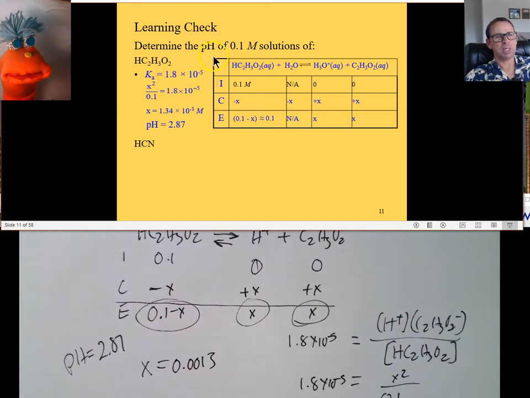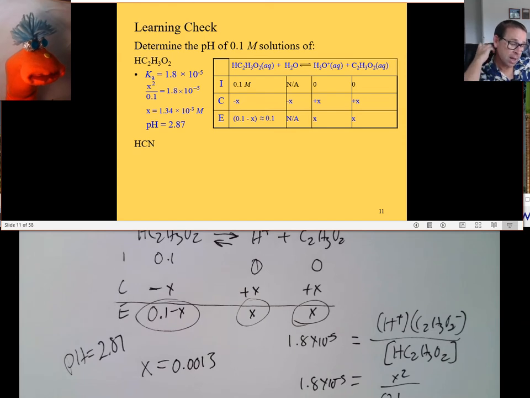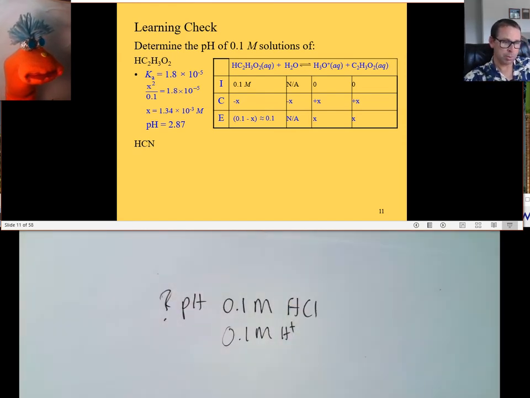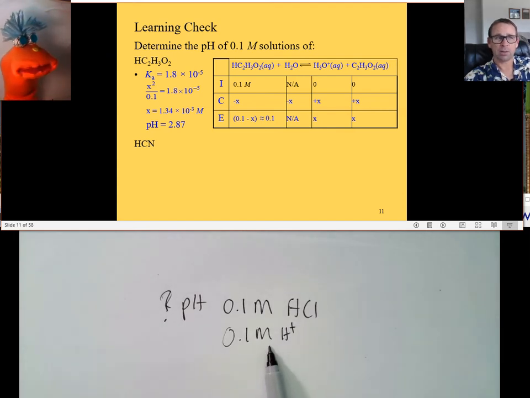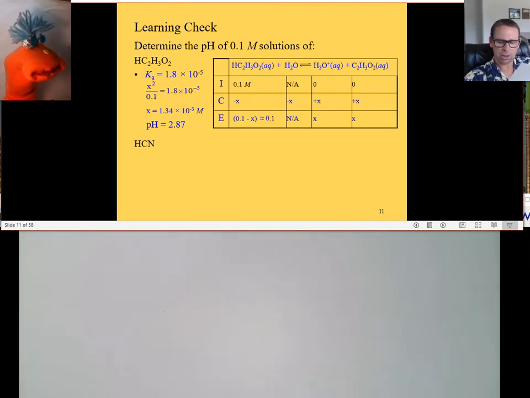How about this? The pH of 0.1 molar HCN. Now, can you identify the pH of 0.1 molar HCN without the Ka? No. If I asked you previously what's the pH of 0.1 molar HCl, we could do it without a Ka. Why is that? Because that's a strong acid, but HCN is not a strong acid. Okay, very good. So we have to create ourselves an ICE table again, and we also have to have the Ka. Now, if they don't give you the Ka, you'll have to go look it up in the table.